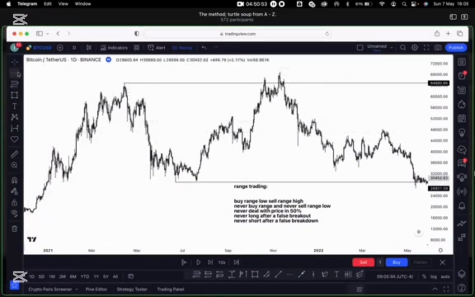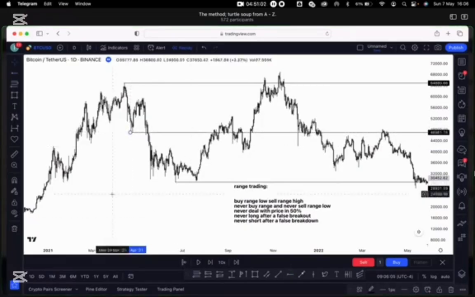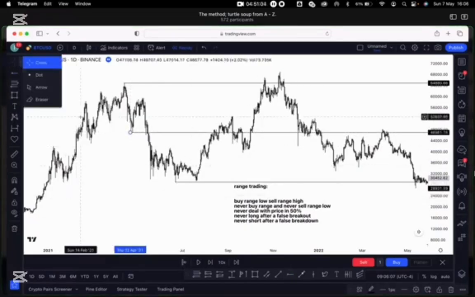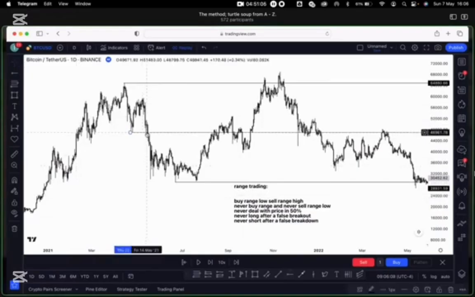And as I mentioned, those of you who took notes, remember that I said we expect a stop run where? At the range high, low, price? No. We expect a stop run at the 50% of the range. Exactly. And look what happened over here. Exactly at 50%. I'll show you more examples right now. But exactly at the 50% of the range, you get a stop run, and it tags.